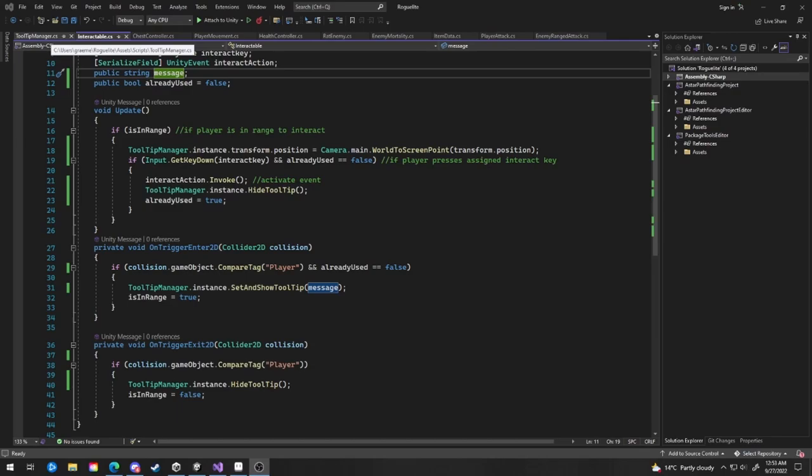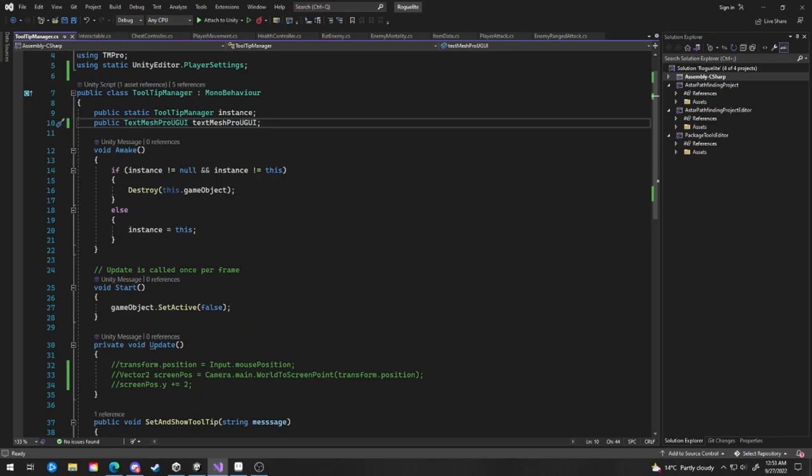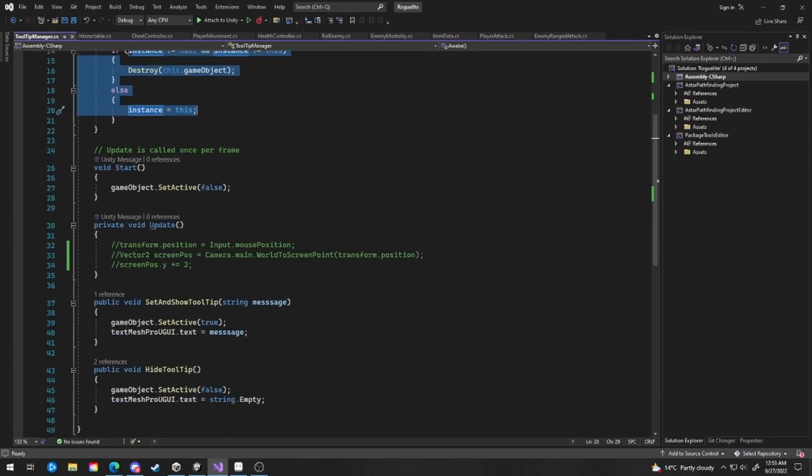It's the same day since the last clip, but it's been probably just 4 hours of me ramming my head against a wall trying to get this pop-up text to work. It's finally working. Okay, so I have this tooltip manager script here where we have a singleton method on the wake, making sure it's one tooltip at a time popping up. And then we're saying the tooltip's game object is gone at the start.